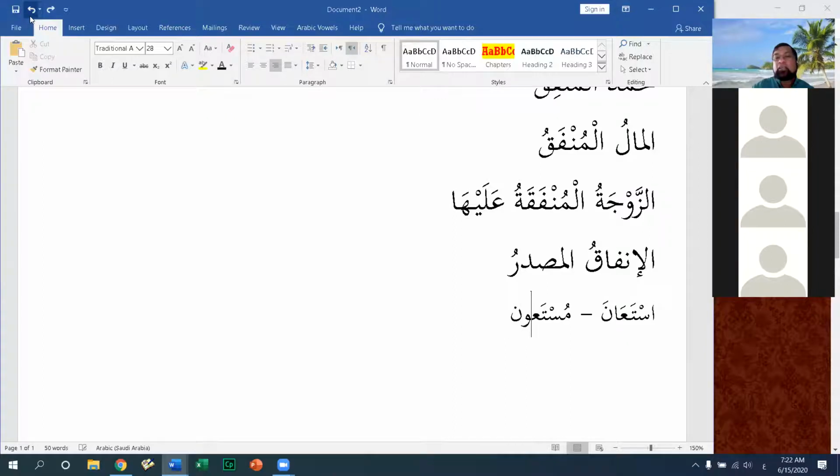So it's originally musta'winun, and then musta'winun is changed: we take the ayn and steal the kasra, and put it on the ayn and give the waw the sukun, and that's very difficult to pronounce. To say that, you'll have to say musta'inun. I don't want to have to say that. That's too difficult. So we say musta'inun. See that? Relax. So we change the waw into a ya sakina.